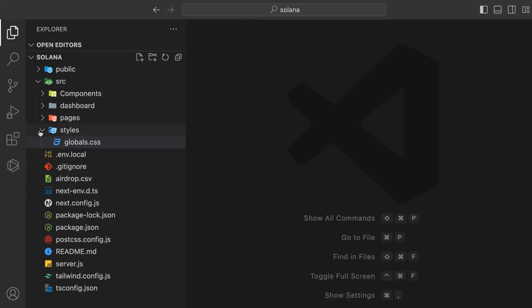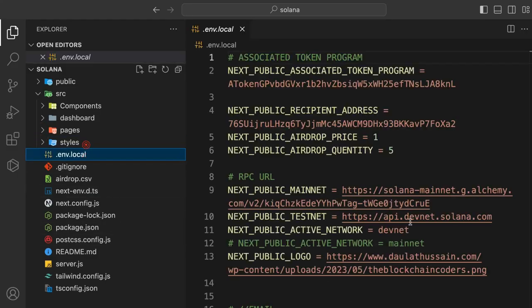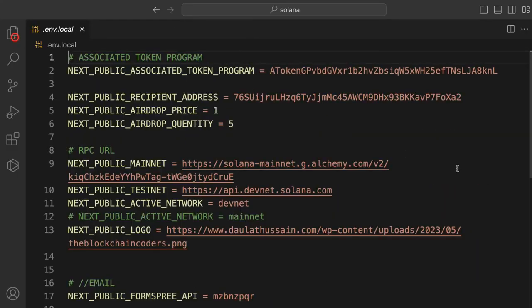Now close this one. Now we have our environment variable. So click here, and here we are controlling all our logic for our application. So this program ID is very important. You have to keep it as it is, whether you are interacting on the mainnet or the testnet. So this program ID is very important. You can simply copy this one, and you can check on the explore section. It will work absolutely fine.